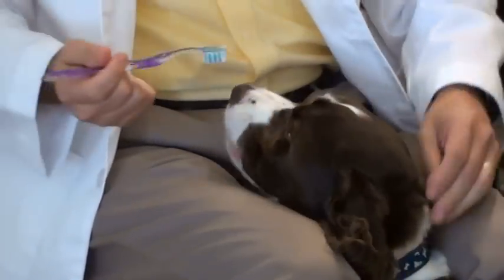Now, one other thing to remember that's real important is try to brush three times a day. But if you can't brush three times a day, brush really well twice a day. Also, get your parents to teach you how to floss your teeth. Because if you're not flossing your teeth, you're missing about 50% of your teeth.